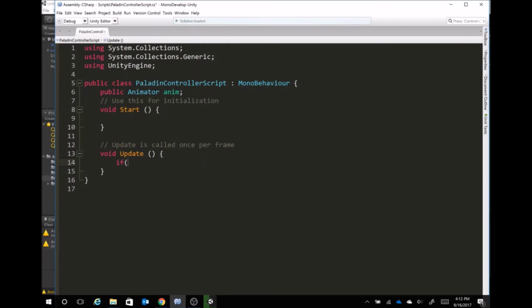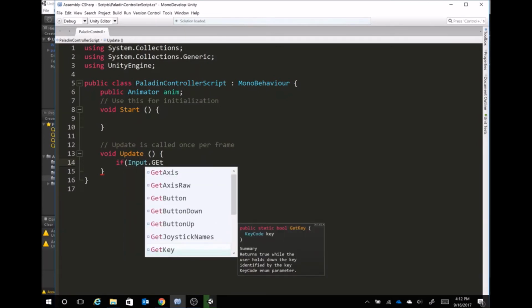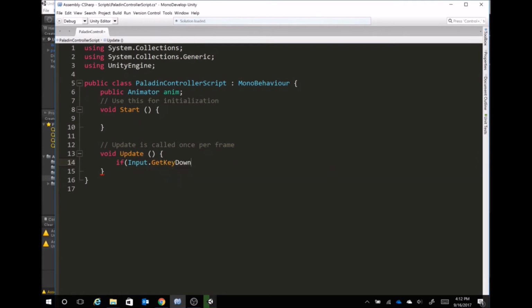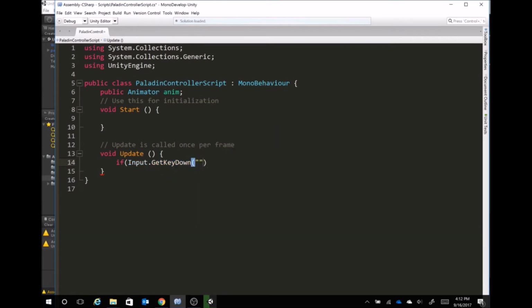So I'm just going to do an if statement. If input, I'm going to say get key down, and then I'm going to specify what key I want it to attack on. So let's do the S key for slash just for now, and we'll just see what that looks.